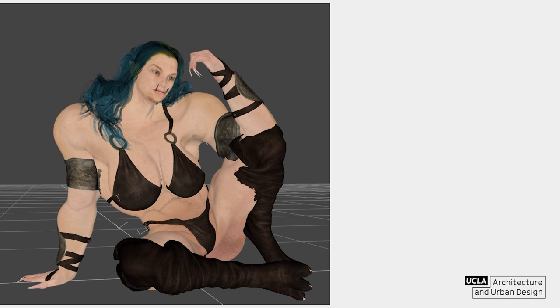So I decided to use this software called Daz3D. I don't know if you're familiar with it, but it's basically a parametric character creator where you get a base body that can either be male or female. And then you get a bunch of parameters that you can play around with in sliders to create your character. These parameters typically are masculinity, percentage of how tall and wide the character is, how emaciated or pregnant the character is. And then there is also a store where you can buy a few extra features for the body.